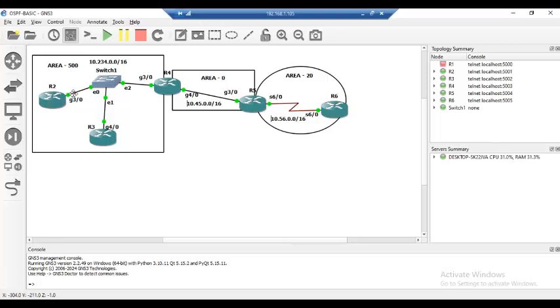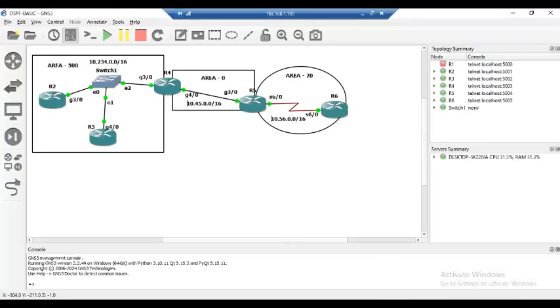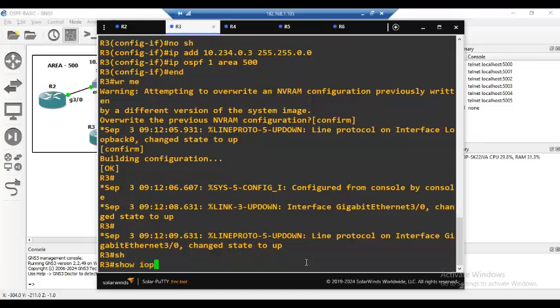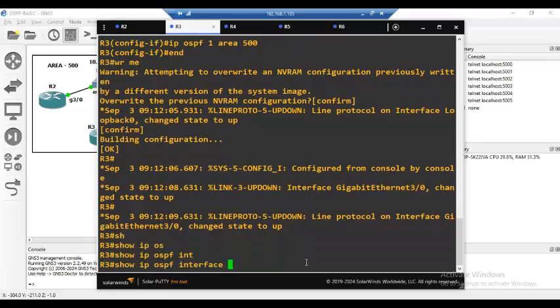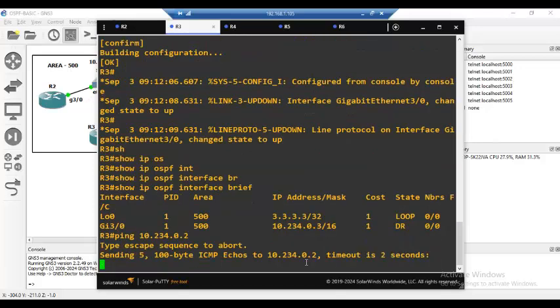Maybe the interface is down. Let's go check. Show IP interface. Show IP OSPF interface. OSPF is running. 10.234.0.2. Aha, this is the problem. I'm not able to ping here. That's why I didn't receive any packet there. Why is that?